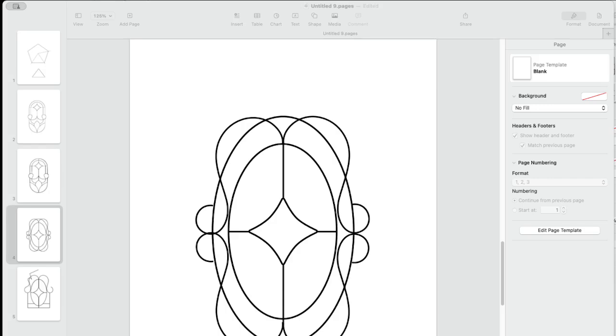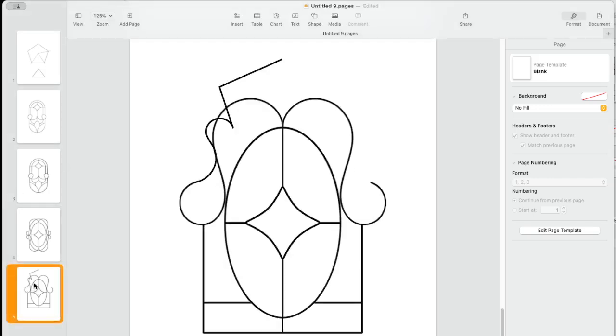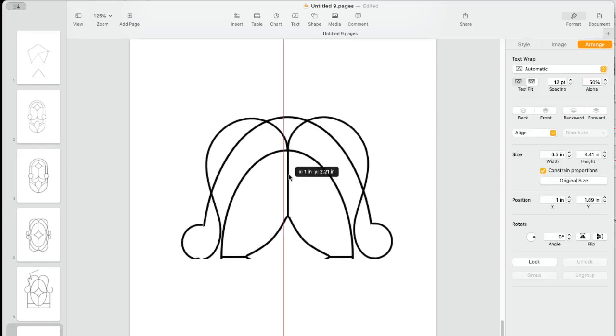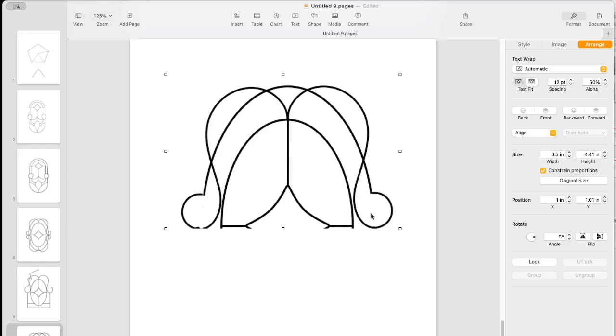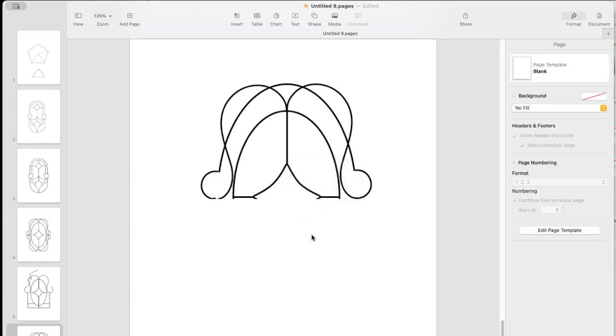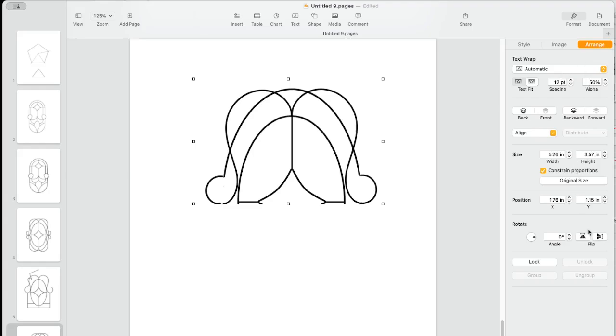Now I'm coming back. There we go. New page. And you can open up 100 pages if you want. When I make my books, I do. I open up over 100 pages. So what I did is I erased that little area that was causing an issue. You can scoot this down a little bit. You can copy it, and paste it. And then we're going to go ahead and flip it.